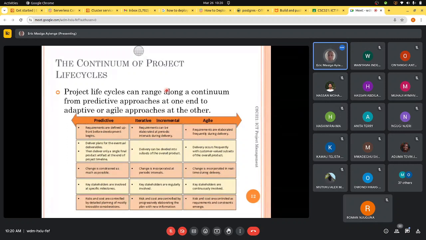Now, iterative is where, let's say, a customer tells you, I want an AI system. And he tells you, this is what I want it to do. Now, what you do as the developer, you go and start looking at the theory of machine learning.